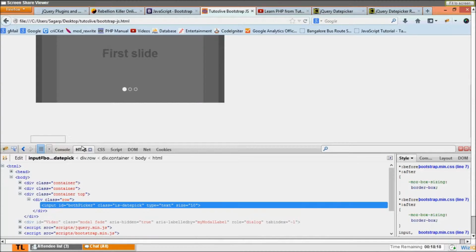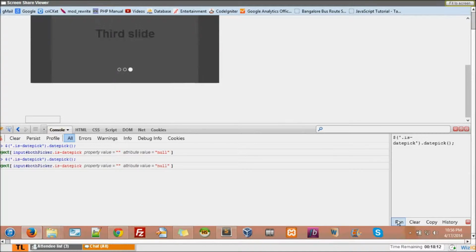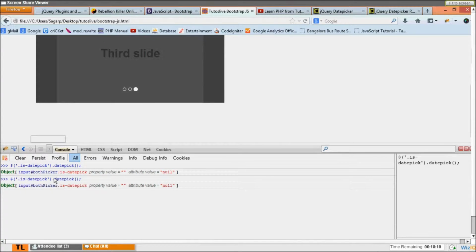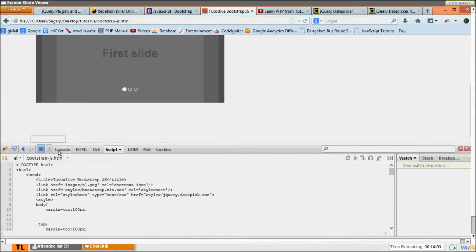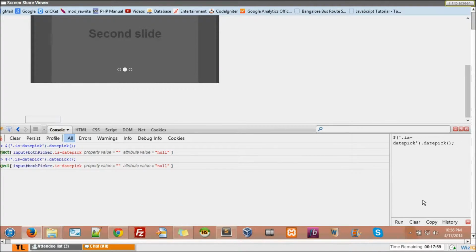Okay, it's not throwing an error. It's strange, because I've never used this. I've used the regular date picker actually.